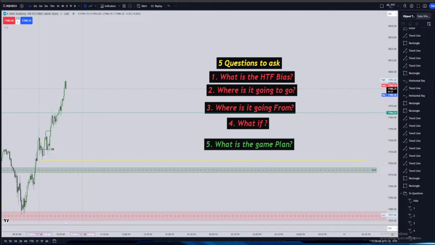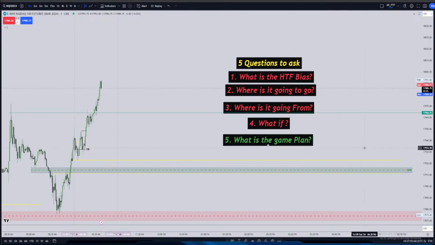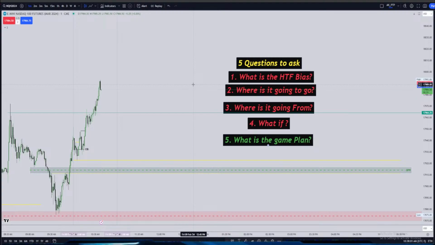now this is the final and the most important. What is the game plan? Okay, what are you planning regarding your trading? It's not about how much you can make, you have to keep that in mind. Trading is about how you can protect the money you have made or the profit you have made. Let me give you an example.